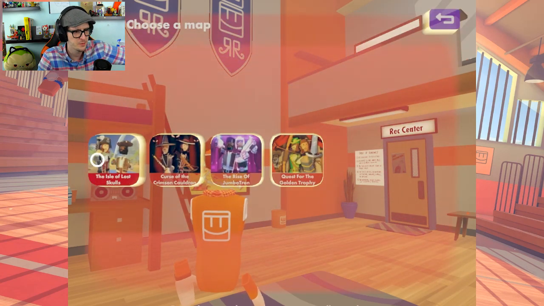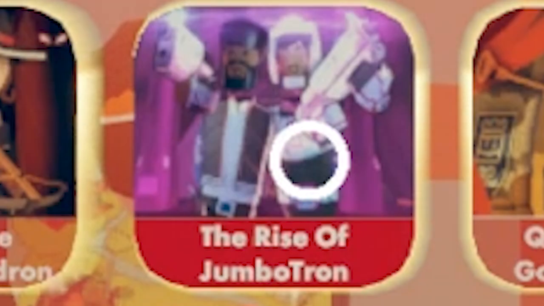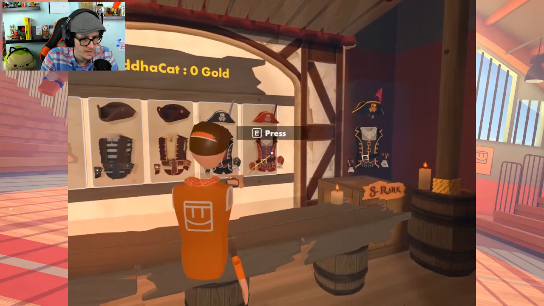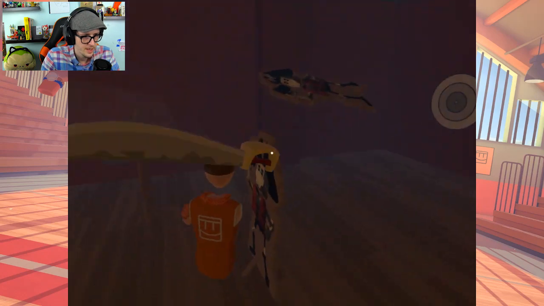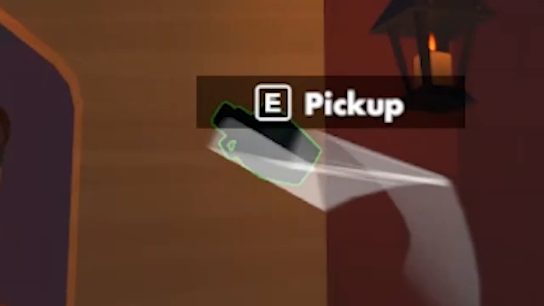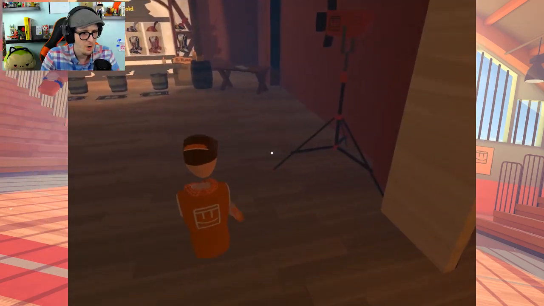It looks like there's multiple maps for Quest. There's Isle of Lost Skulls, Curse of the Crimson Cauldron, Rise of Jumbotron, and Quest for the Golden Trophy. Let's start off with Lost Skulls, Isle of Lost Skulls. Whoa, look at this. Oh man, you unlock all this at level 4. Okay. All right, we got a sword. Get out of here. Yeah. And I'm gonna grab some of this. I'm gonna throw it. Holy frick. That's like the loudest smash ever. Oh my god. Press the start button on the scoreboard to play. I know what to do, lady.